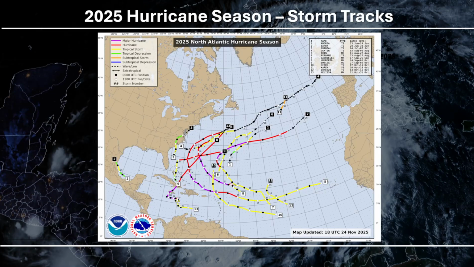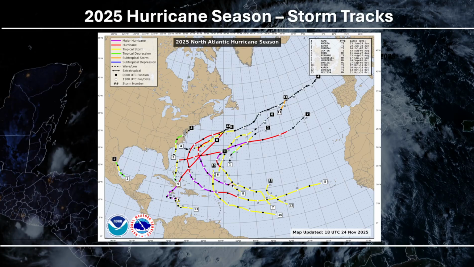And this is all the tracks that we had in this hurricane season. And one thing that we'll talk about as well with the analogs that I had is the track density that we had this hurricane season. You can see a lot of these storms were focused into the subtropical latitudes, and that's one thing I highlighted in my forecast back in May, especially when I dove deep into all the research that I had done for my seasonal forecast. The one real exception to that is Hurricane Melissa, which happened in the Caribbean and became a powerful Category 5 there late last month.